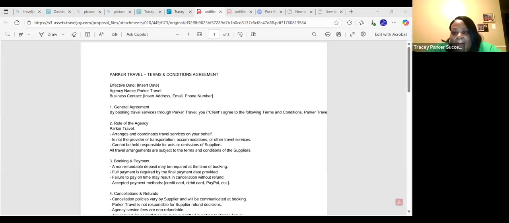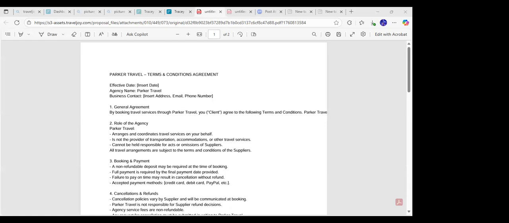Yeah. Now, because I'm not doing a whole lot of bookings, I have 3 major bookings that I do per year. It's not feasible for me to use it, but when I was doing a lot of individual bookings, I used Travelify, which is similar to this, but Travel Joy has a lot more features than Travelify. So I definitely recommend it, but only if you are looking to book a lot or to book big groups.